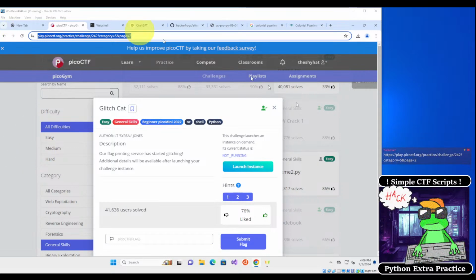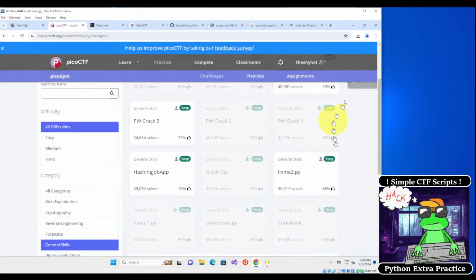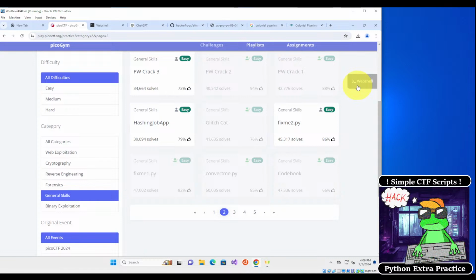Okay, so once you've arrived at the picoctf.org website, you'll want to open up a web shell. When I was talking about using a VM in order to practice, this is what I mean. Over at picoctf.org, you can click on this button over in the corner here, and I'm going to click off of this just to demonstrate that. If you scroll down a little bit, you'll see there's this button right here labeled Web Shell. You'll want to click on that.